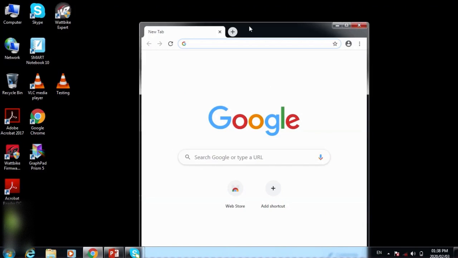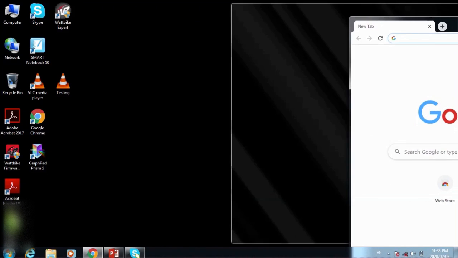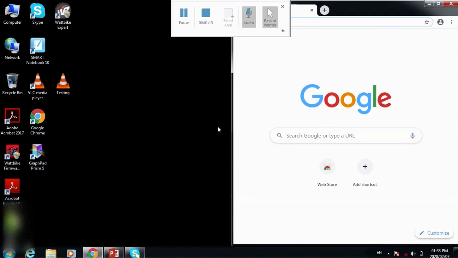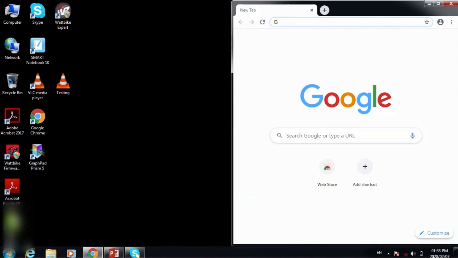Now I want to dock the screen to the right hand side. So I'll click, hold, and move it to the right side of that screen and release the mouse. So now I have docked the window to the right half of the screen. I hope you love this. Practice it, and it's quite easy.